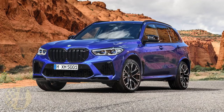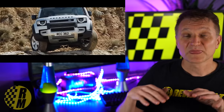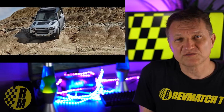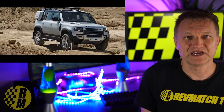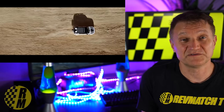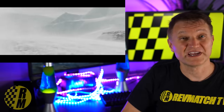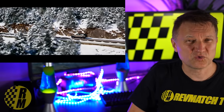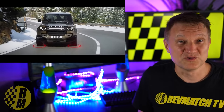The X6M starts at about $106,000, so I don't think we'll see that full level of power in the Land Rover. But remember, the current three-liter inline six makes about 395 horsepower. So if they put this V8 into a Land Rover, I'd expect it to make about 500-plus horsepower — that seems like the right level. With 500 horsepower, it would be very, very quick. Right now with the three-liter, zero to 60 is about 5.8 seconds, which is pretty quick for an SUV. I'm definitely looking forward to this.